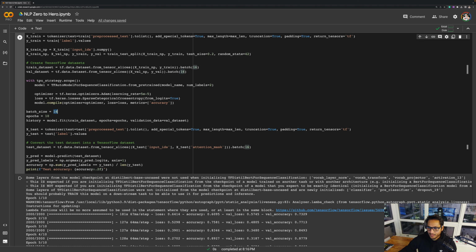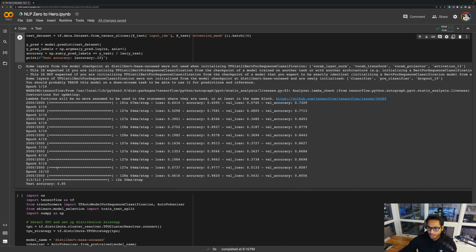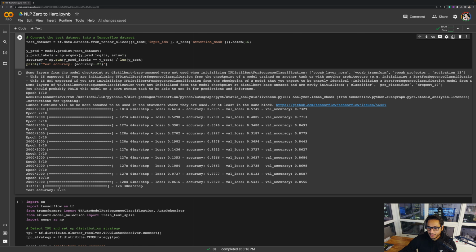You can try different batch sizes, but I heard that if you have large models, especially when you're dealing with large language models or transformer based models, it's good to keep batch sizes small because it requires a lot of data for the training. So if you keep batch sizes small, then you'll have more data to be fed for the training purpose. The epochs I'm keeping is just 10, and that is it. Then I'm running this, and the accuracy that I got using DistilBERT was 85%.